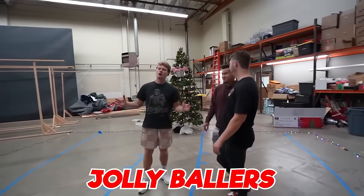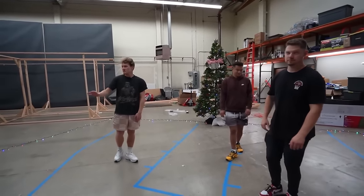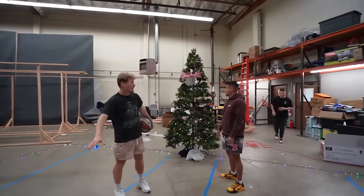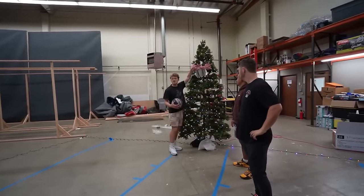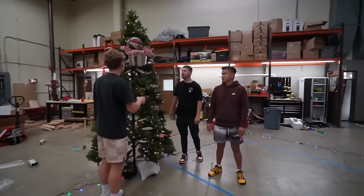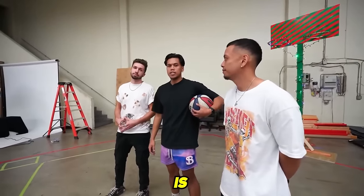All right, we are the Jolly Ballers. We did a Christmas theme court. We got the lights, so you know where Out of Bounds is, even if you're playing in the dark. Now, our court has a pretty standard layout, pretty standard 3-point line. Now, I know some of you were confused. This is the bucket. We wanted to honor the legacy of Dr. James Naismith. And that's our court. Our team name is Ho Ho Ho.